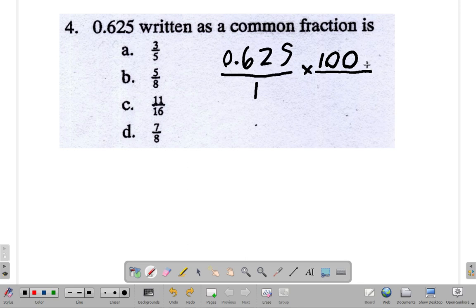Suppose you multiply it by a thousand. You would move the point one, two, three places to the right. So you have just 625. Like 625.0 but you don't need the point anymore. So what you would have up here is 625. So you don't have to deal with the point anymore.